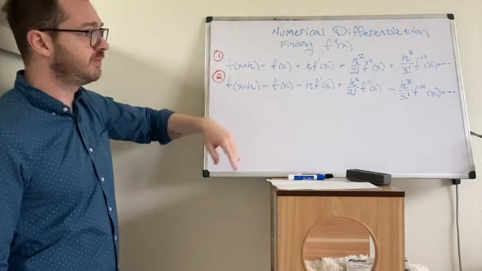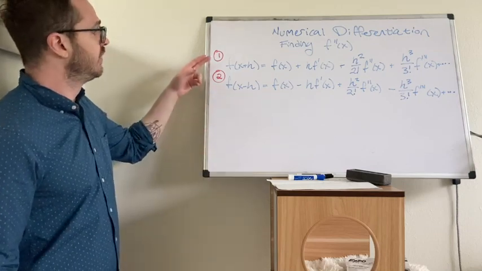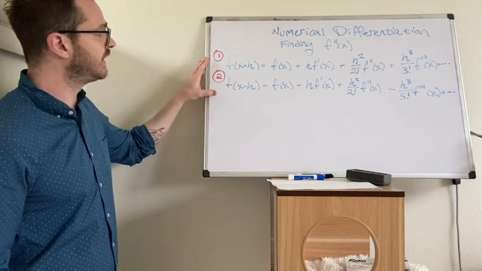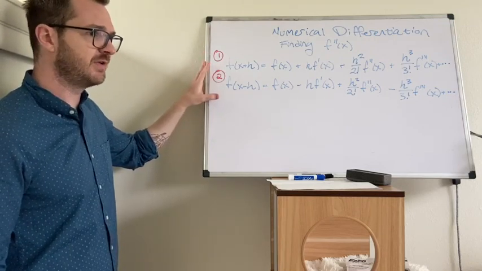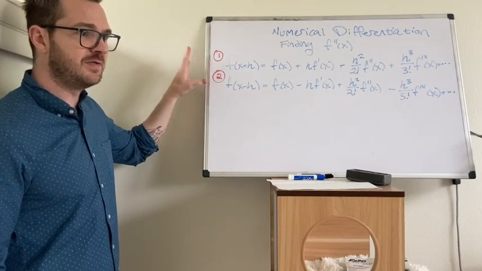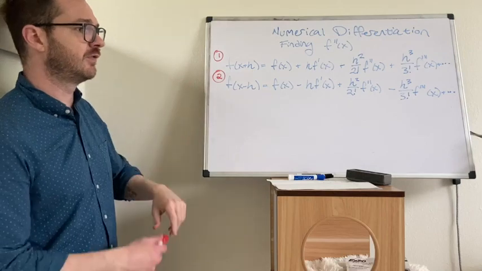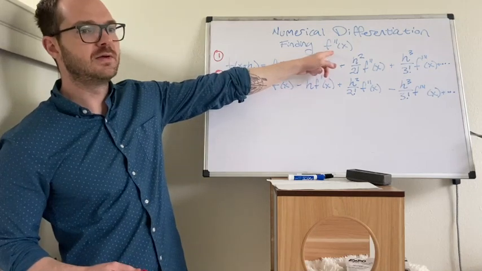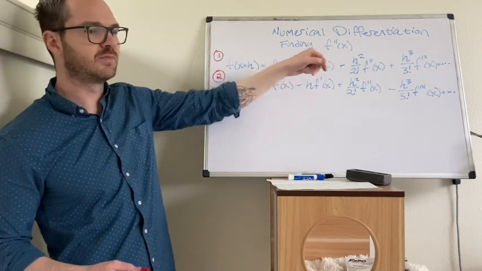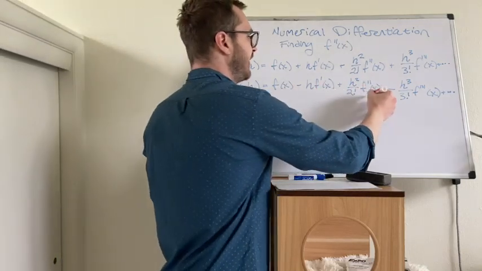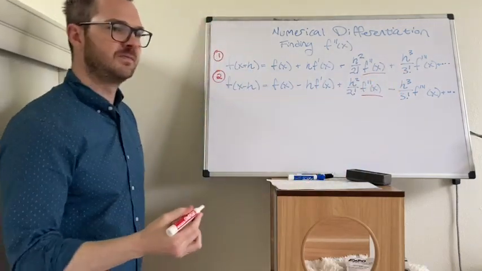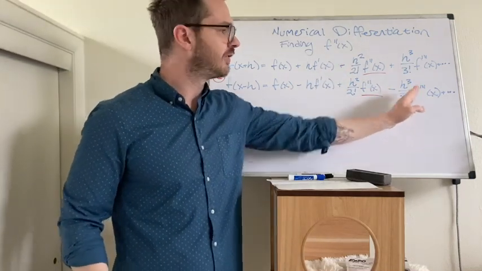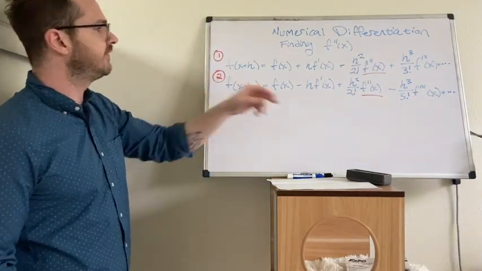One thing, before we even move on, immediately, what do we know? We know that if we're using the point ahead and we're using the point behind, then this is kind of like the central difference scheme, the same limitations. Whatever it is we're about to do, this can only be done for points in the middle. These cannot be done for first and last points. So the goal now is to isolate f double prime, right? That's the new goal. So this time we want to keep these. So clearly we need to truncate this series at least between the second and third derivatives. So we need some way to calculate this.